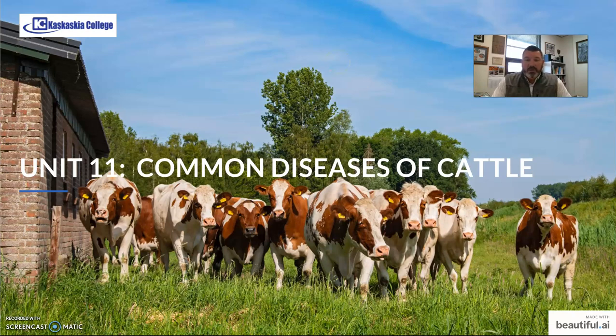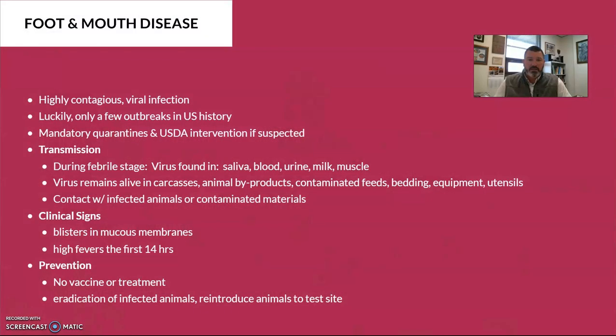Let's talk Unit 11, where we are going to discuss common diseases of cattle. This is going to be a 4-part mini-lecture series in order to get all these in a shortened time frame of about 10 to 12-minute lectures each one of these. So let's get to our content here and talk about cattle diseases.